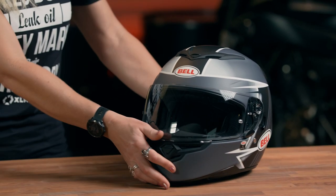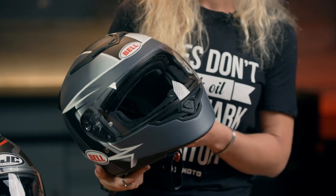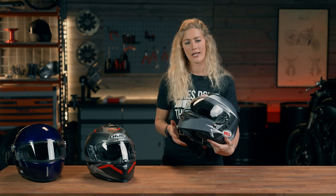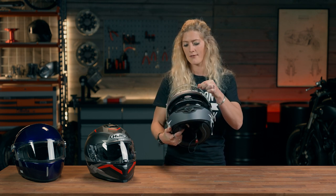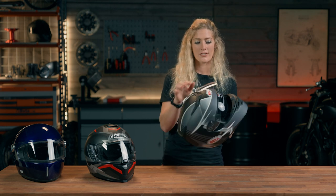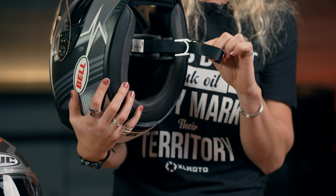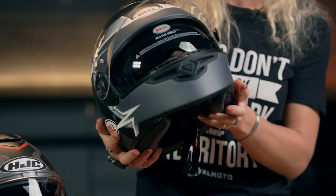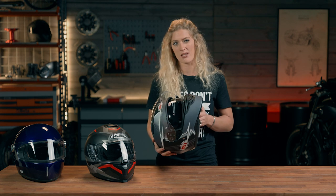Next we have the Bell RS — the next generation of the R1 and a fantastic all-round helmet, designed to give you full rider functionality. It is the most expensive in the lineup. You've got an interchangeable visor with different colour options, an in-built sunglasses functionality — fantastic when the weather changes while you're riding along. Full ventilation across the top of the helmet and also the chin, and we're looking at a double D fastening system with a removable inside lining should you need to give it a wash. Weight-wise it is the heaviest here, but it is also a four out of five SHARP star safety rating.